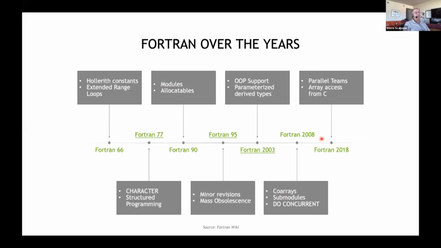There's always been a BIND(C) option, a way to expose things to C programs, or a way to access things in C programs between Fortran and C. And what the 2018 standard did is it added a lot more support for getting at the information about arrays and objects in Fortran, or constructing those in C, to make C programs able to take advantage of features that were announced, say, in Fortran 90 or Fortran 2003, which is pretty cool.